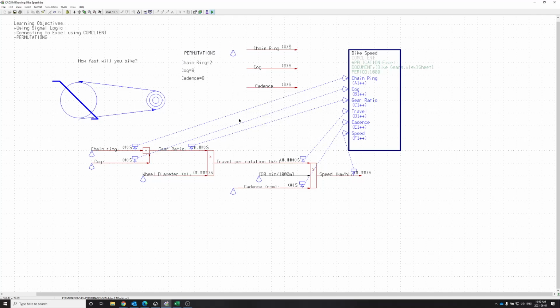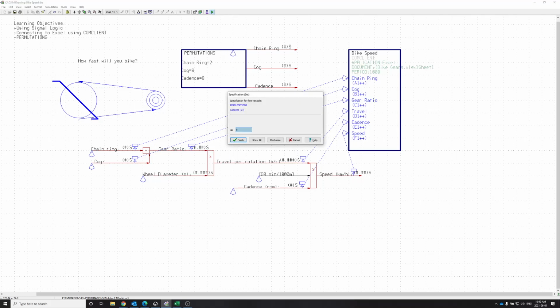Oop, jump the gun here. 85. How many more do I got? This is number 7. So let's go 90, which is a good cadence, and a fast cadence. Let's go 95. All right.